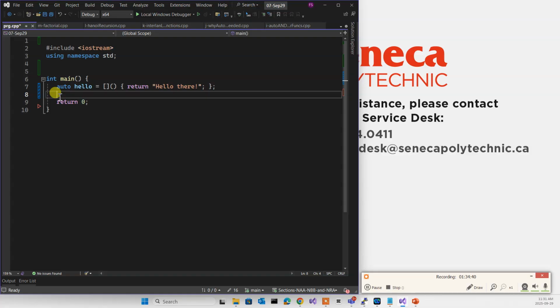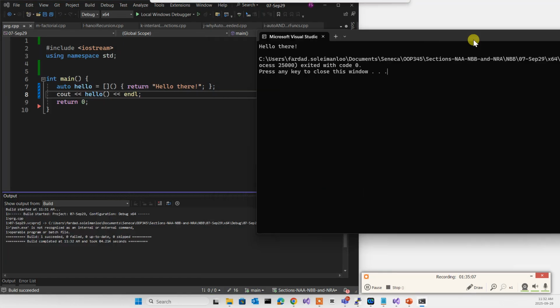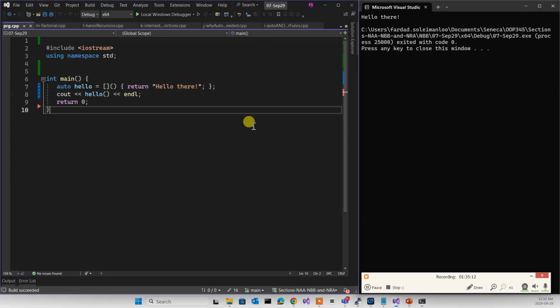You can call it, you can actually write over here cout hello. If I run this, it's going to print hello. It looks unnecessary, but you'll see it comes in handy, okay?